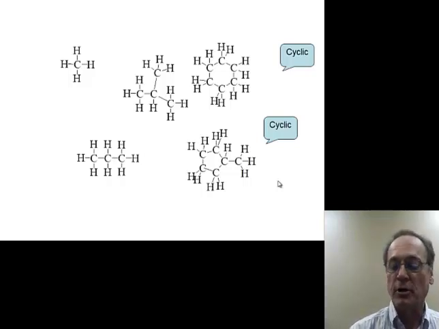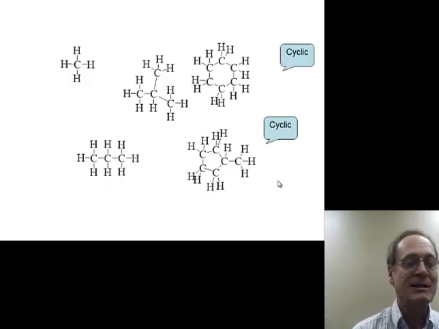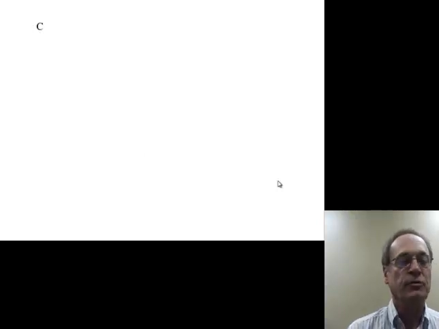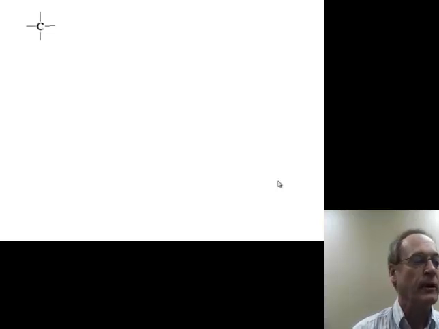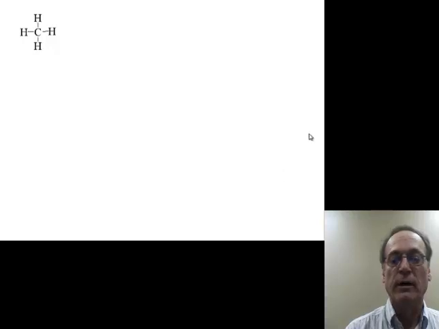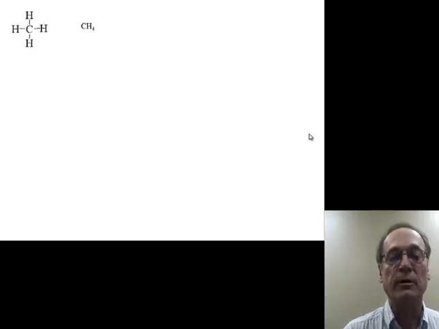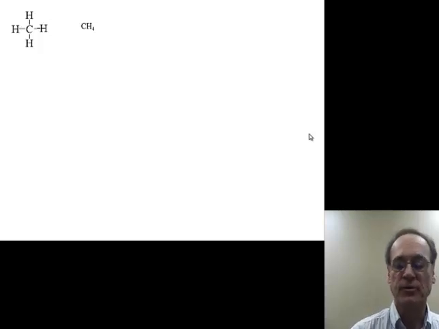Okay, now let's draw some alkanes systematically so we can figure out about their formulas. We'll start with 1 carbon atom. How many bonds does it have to have? Obviously the answer is 4. And so therefore, how many hydrogens do there have to be? Again, the answer is 4. Okay, let's talk about the formula. CH4: a 1 carbon alkane has to have 4 hydrogens.